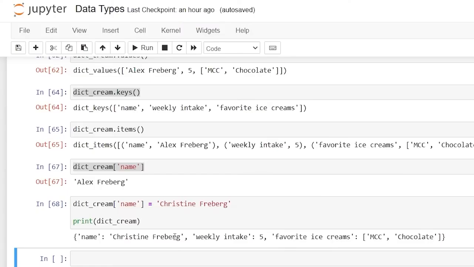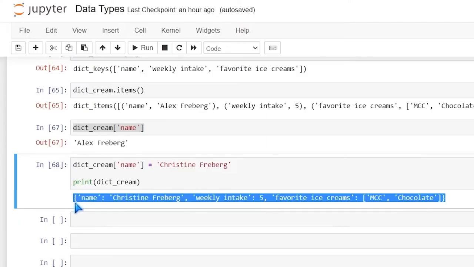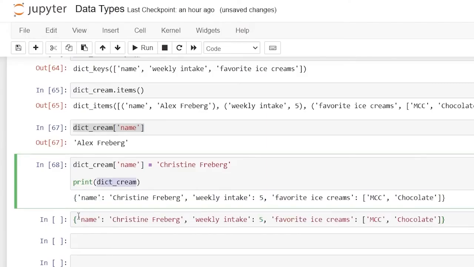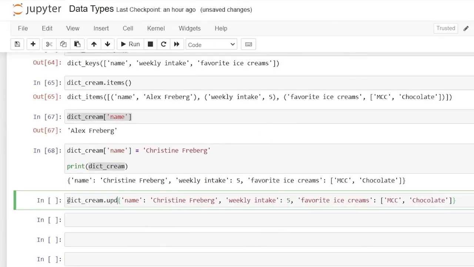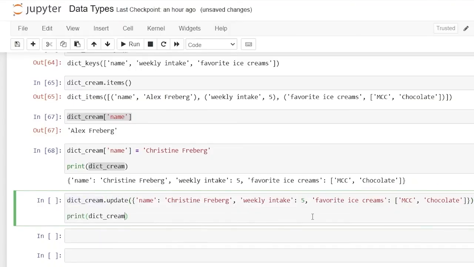We can also update all of these values at one time. So let's copy this, and I'm going to put it right down here. I'm going to say dictionary.cream.update. Then we're going to put parentheses around these. So now what we're going to do is update this entire thing. Let me say print this dictionary. Now we can update this to anything we want. So instead of here, I'll say weight. And because of all that ice cream, I now weigh 300 pounds.